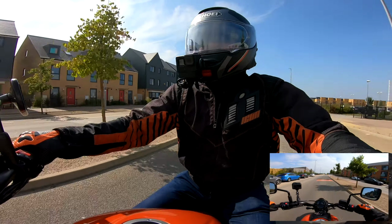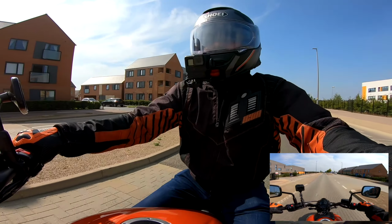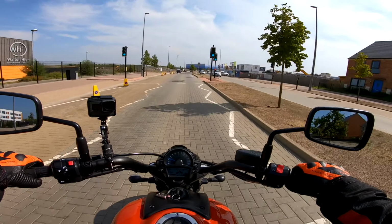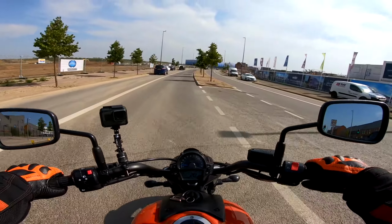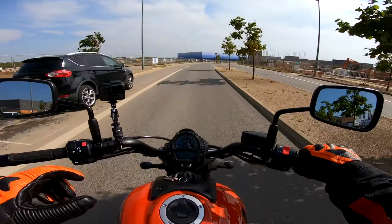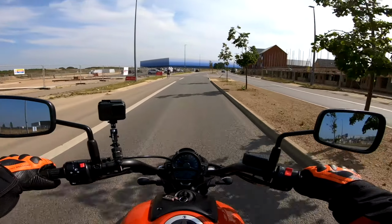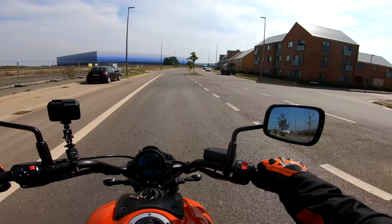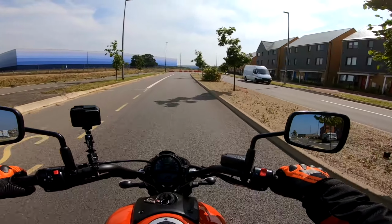I find myself, after spending the most I've ever spent on a pair of gloves, immediately having small concerns, slight discomforts. Yeah, I know it's leather, it's got to be worked in, but I'm not a fan, especially because I shoved my index finger into the little finger, and I felt a similar sort of thing. It's not just because of where the little finger is positioned. I think there is actually something in there which is scratching me, and that's not good at all. I don't know if it's a manufacturing fault or something they need to sort out with later iterations of these gloves, but that's been a concern for me, that discomfort.